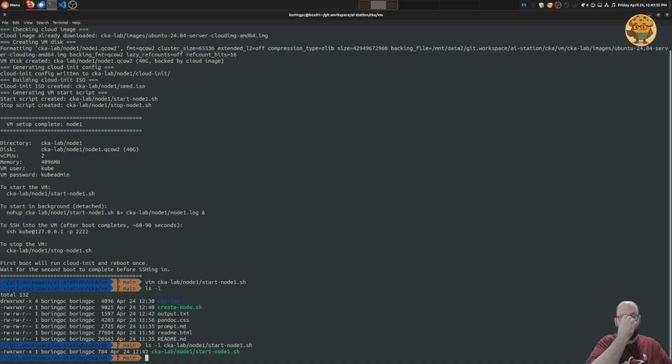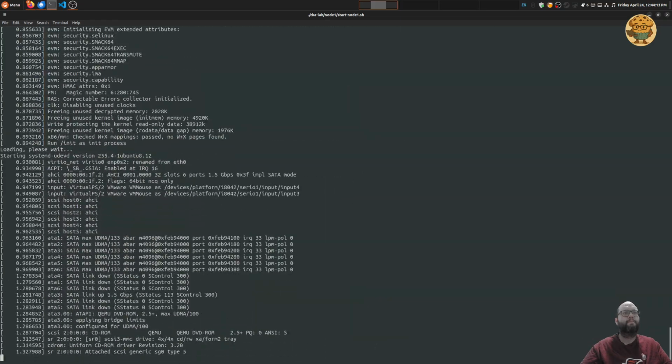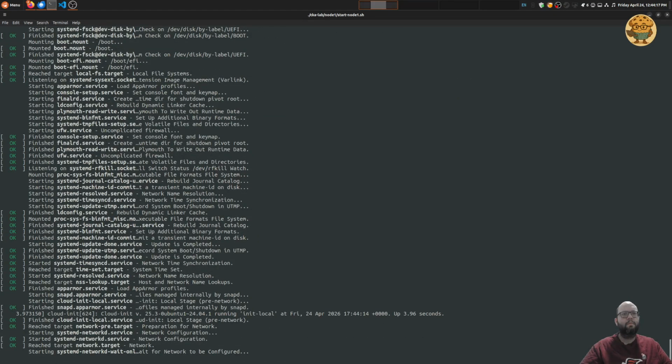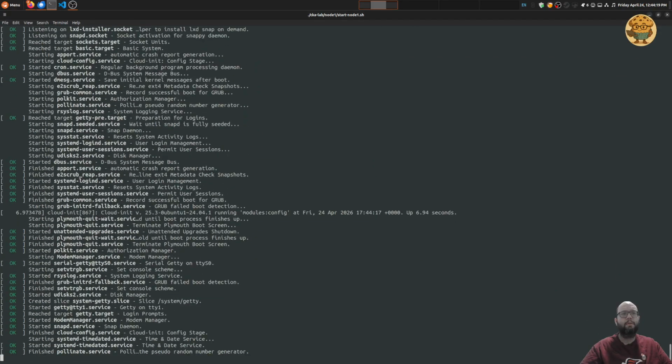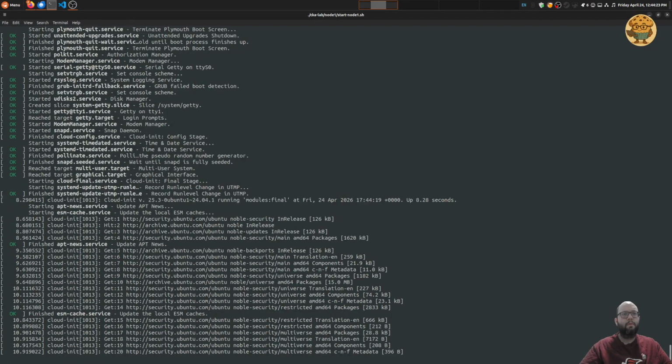And this one already has execute permissions. Let's go ahead and clear this up and then run it. I hope it runs in a detached mode because I don't want to be attached to it.